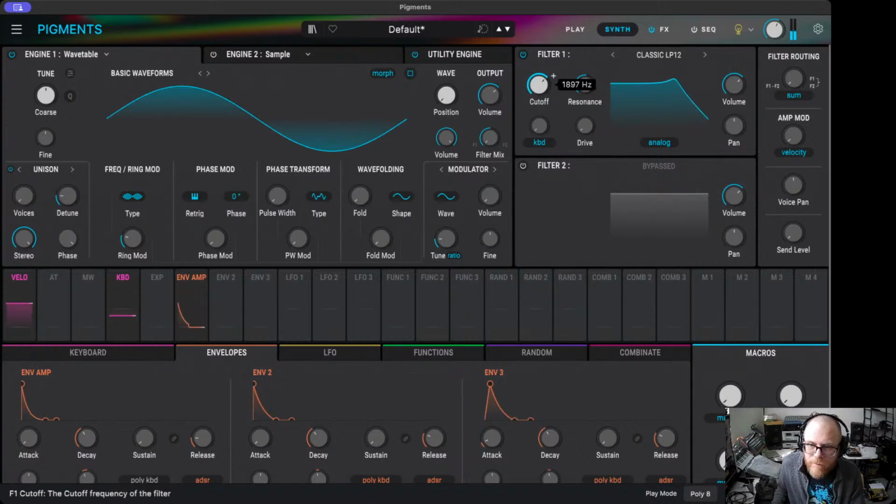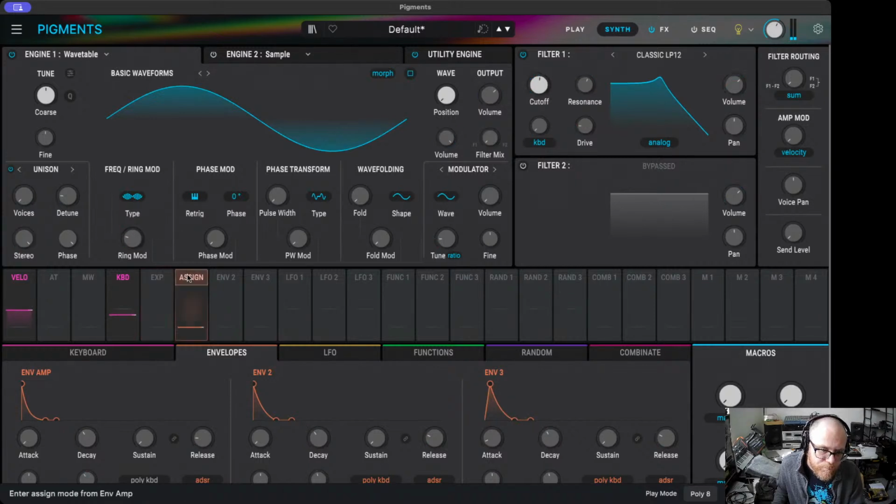So we haven't messed with the filter too much other than that last one where we ping the filter, and we've used the drive a bunch. You can use a filter to help you get your percussion sounds in other ways as well, just by shaping the sound a little bit.